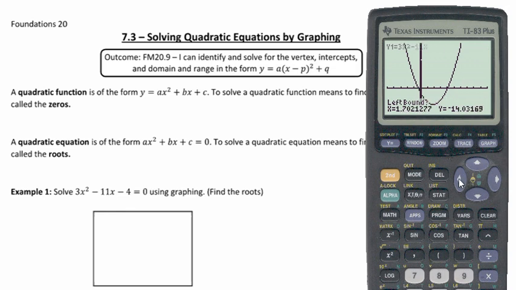So we need to go left bound for both. So left bound of this one to the left, my y is positive. I'm on the left-hand side, which means I'm above the x-axis. I hit yes, I am. Right bound, we want to go where it's negative y. Yes. And this one says negative 0.333 repeating when my y equals 0. So that is one of them. That's one of our x-intercepts. So we want to write that down.